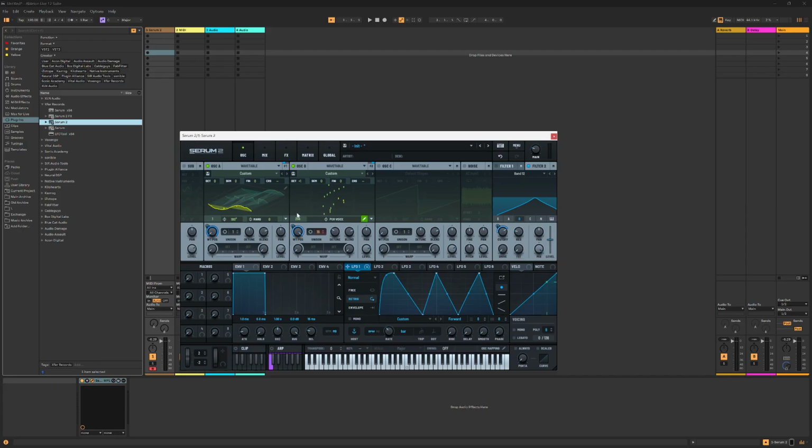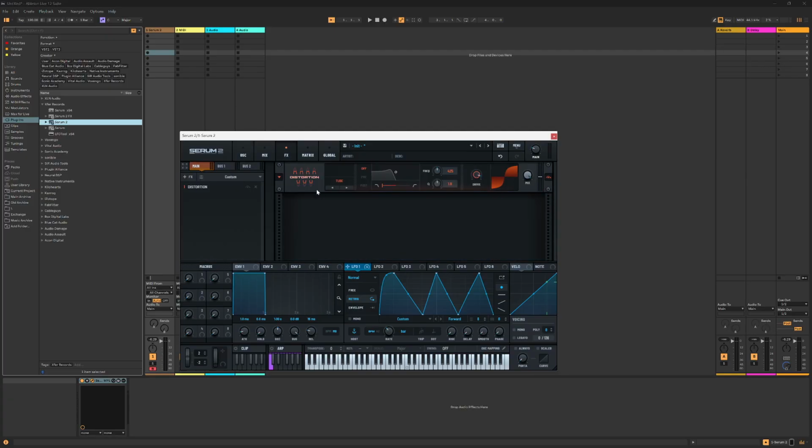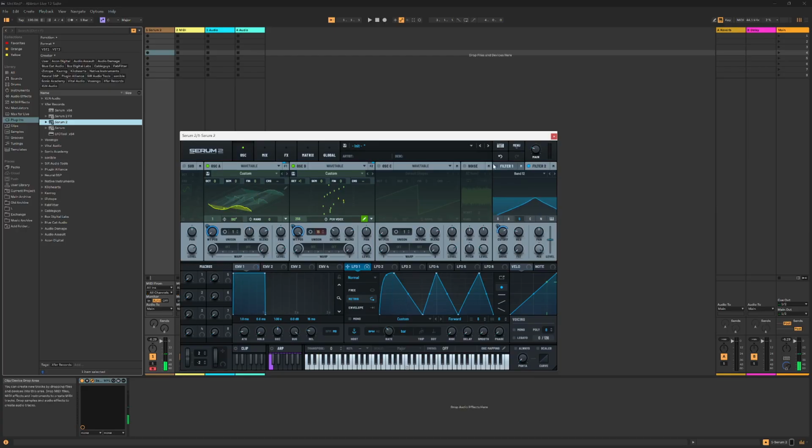Really, the potential is sort of limitless here. I didn't spend a ton of time designing this preset as well as I might, but you get the idea here. This can make some pretty cool stuff. You might even want to, you know, maybe put a low pass filter on oscillator 1 to help remove some of the higher harmonics so that oscillator B can take over. I would probably turn this up a little bit more.